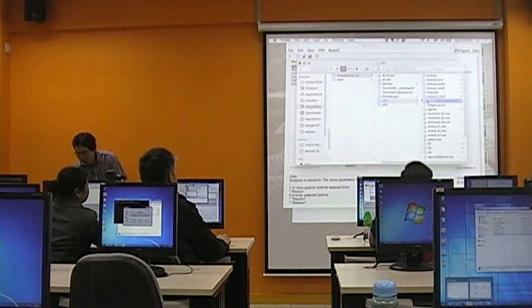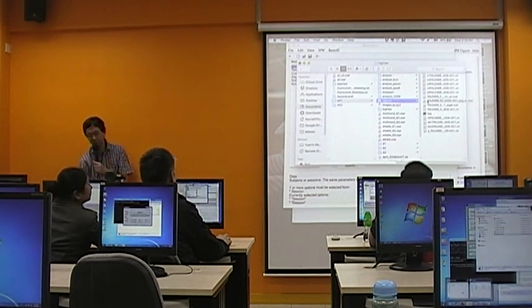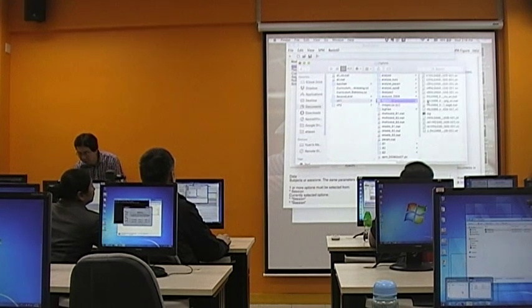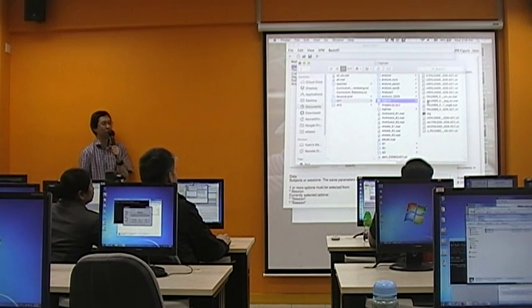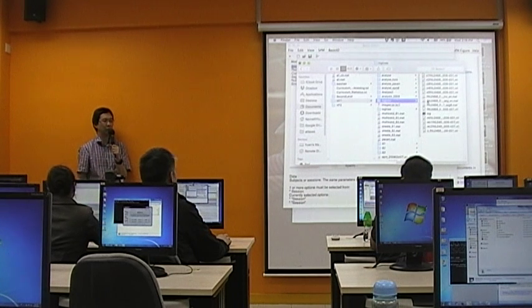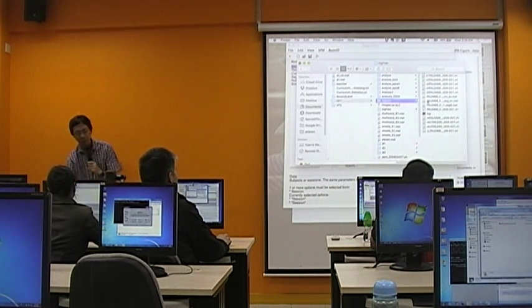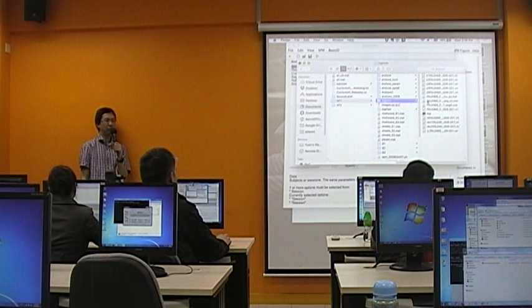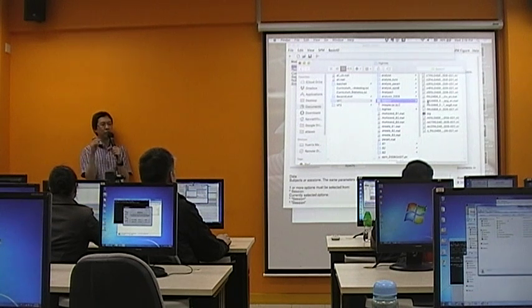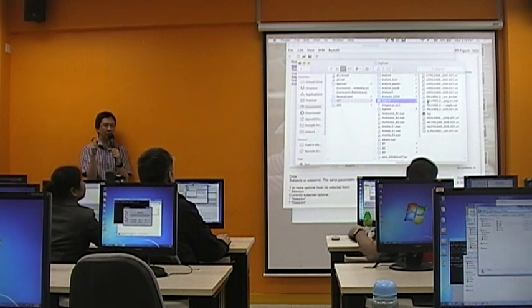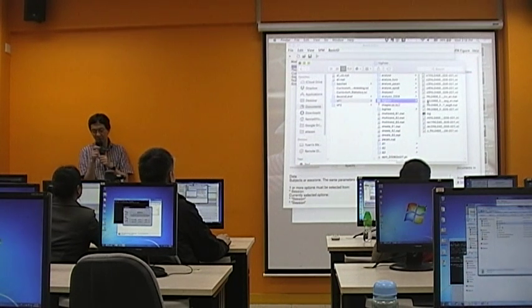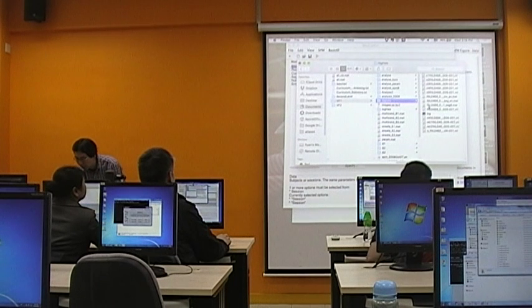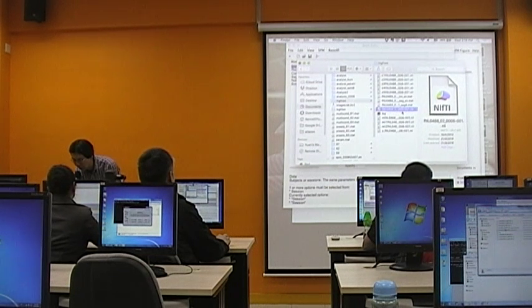The really important folder here would be, first of all, the high-res. High-res contains the T1 anatomical image. And if you remember, on the first day after we've done the pre-processing, we've already segmented the T1 into different tissue classes. The main raw data is called here F and L something.